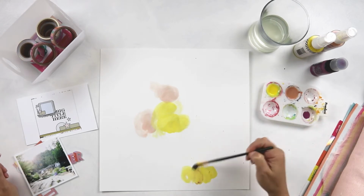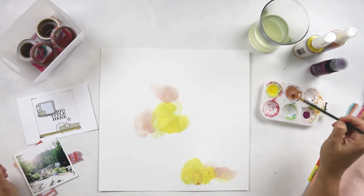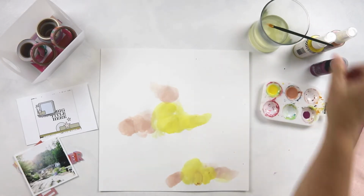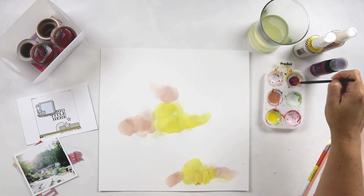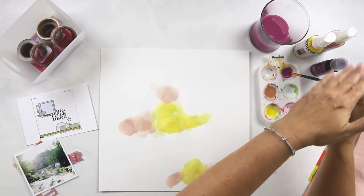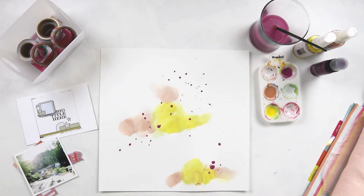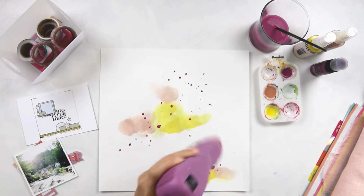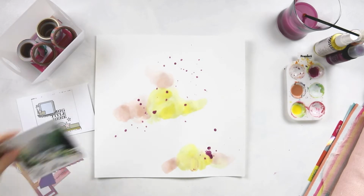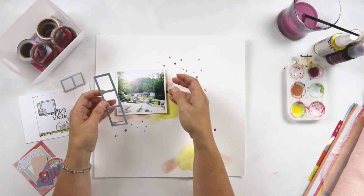And I'm just going to do a couple of paint splotches where I know that I want what I call a home base. And so the sketch, you can see, has a place for a large photo on the left hand side, and then a smaller embellishment cluster on the bottom right hand side. And then the title is above that embellishment cluster in the center. So I'm using those places as the emphasis or the space for my watercolors. And I'm not really thinking about where I'm putting the colors or what they look like. They're just random splotches.